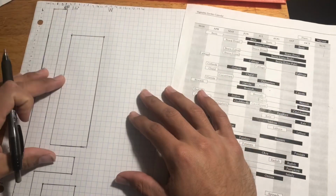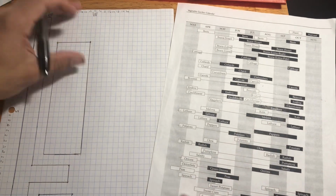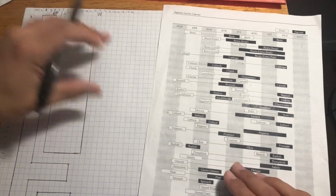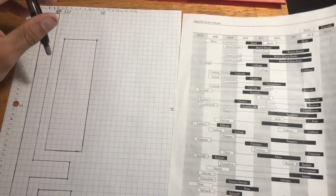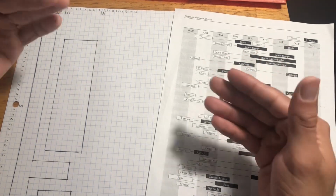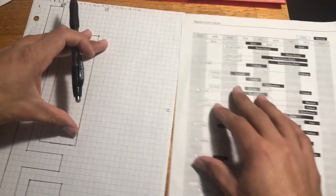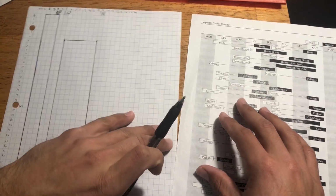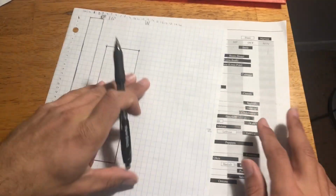Because once you get this down, it's a piece of cake. It shouldn't take you more than an hour or two of work if you're slow like me, but a lot of people can do this within 30 minutes and have their garden done. But I'm taking my time because I want to give you a good resource if you're curious or you don't know how to do this on your own. I just want to show you that it's not difficult, and gardening doesn't have to be super complex if you want to really increase your yield.